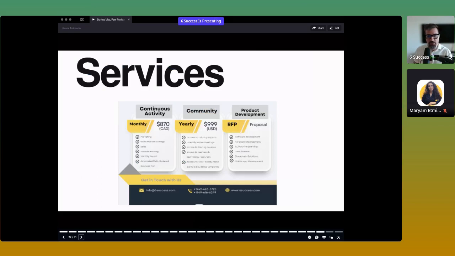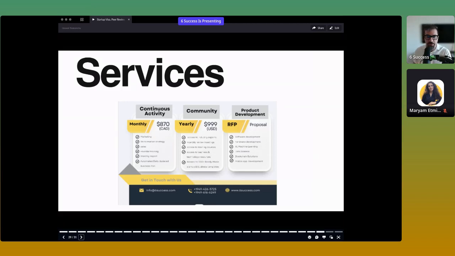So again, going back to the services that we shared last week, I'm going to reiterate what we do. All the services that I explained here, plus the 78 areas that I shared earlier, we can help startups prepare and get acquainted with through our monthly continuous activity plan, meaning that you'll be part of our cohorts, and we will teach you and share the templates, and basically enable you to prepare for all those activities. And the cost is $870 Canadian per month. If you need 3 months, you can just have it for 3 months. If you need it for 3 years, you can do it. It's a continuous development, but you want to make sure that you definitely benefit from that.